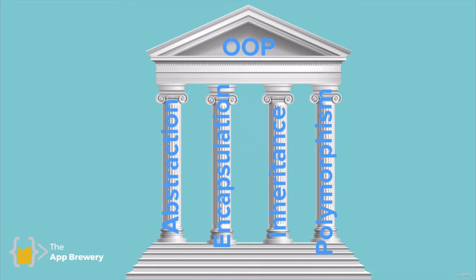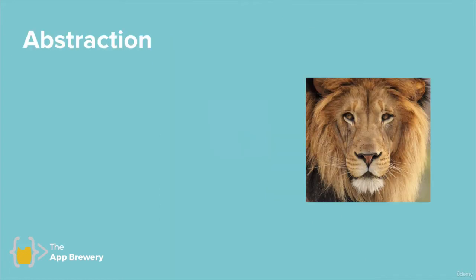And for those of you who are looking for a job as a software engineer, one of the most common questions you get asked is, what are the 4 pillars of object-oriented programming? What is object-oriented programming all about? And the 4 pillars you'll very often hear people reel off are abstraction, encapsulation, inheritance, and polymorphism. Now, it's a mouthful, but very few people actually fully understand what these big words actually mean. So I want to break it down and show you in the context of our app why OOP is so great and how it applies to Dart.